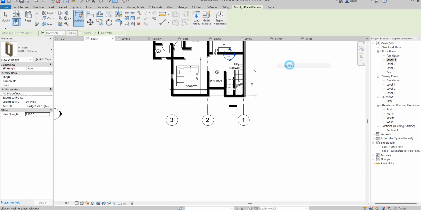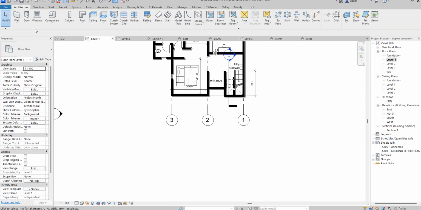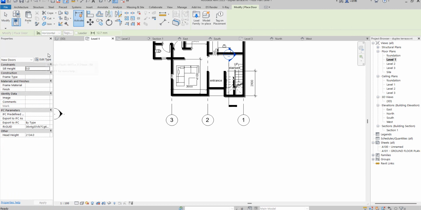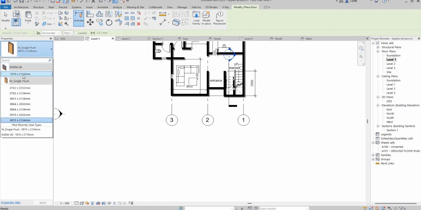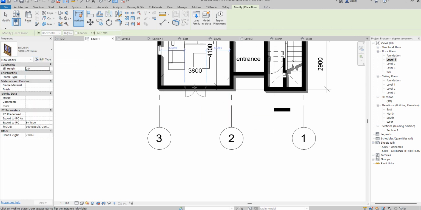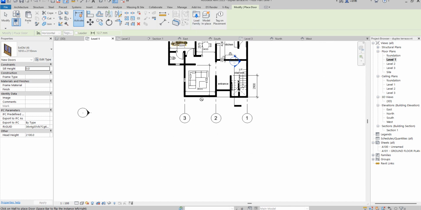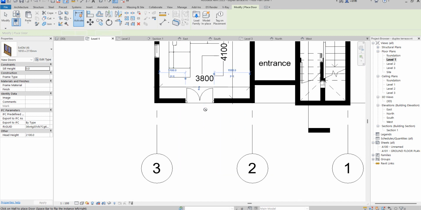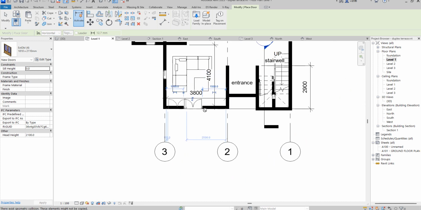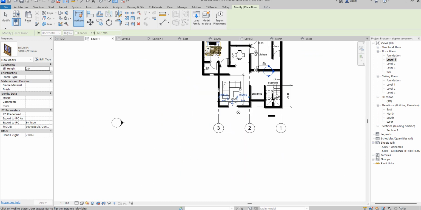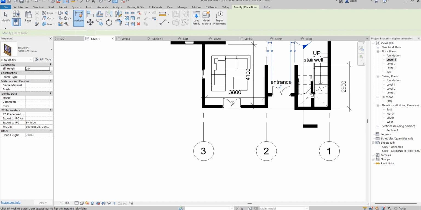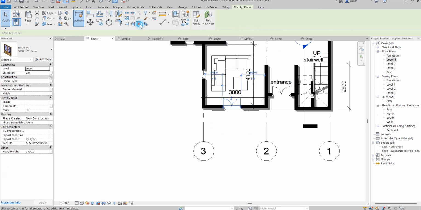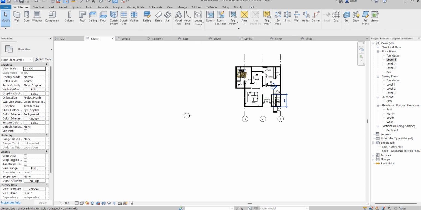So I have entrance here. So let me go to door. I'm going to get the door. I'm going to save door here. So door, select door and come to this particular one. So you can make use of it. If you are a member of my channel, maybe you can request for that. I have a lot of library to share with people. So I'm going to put door here. No, sorry. It's supposed not to be here, you don't need to have door in this particular place, so delete it. So I think I have this one in place now.